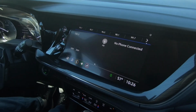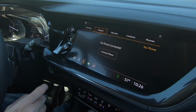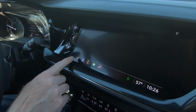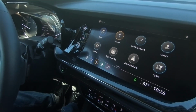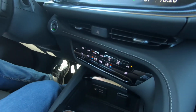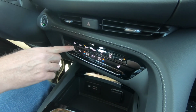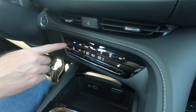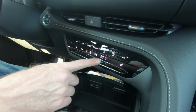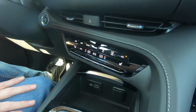And if you want to go home, you can just push right there. Or if you don't mind getting fingerprints on your screen, well, you can do that also. And there's great things here such as teen driver mode, valet mode, all that good stuff is here. And even dual zone climate control. Very, very easy to use, easy to figure out. I'm not going to turn on the heated seats, but you do have your heated seat right there for the driver and the passenger. 69 degrees is what we have it set at now. We're pretty warm in here. So that tells you something. It's a little warm today.